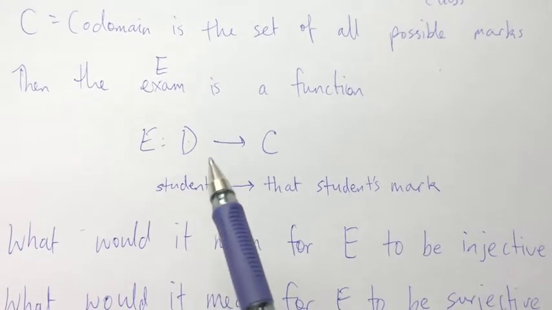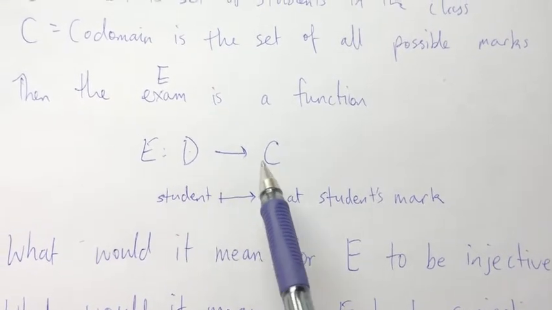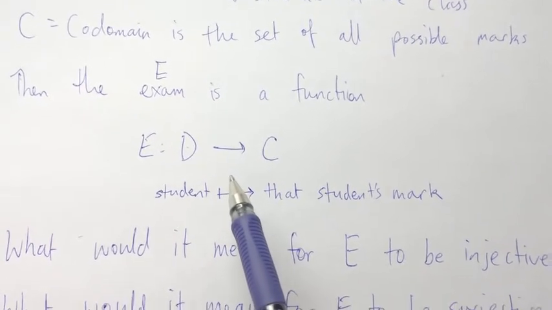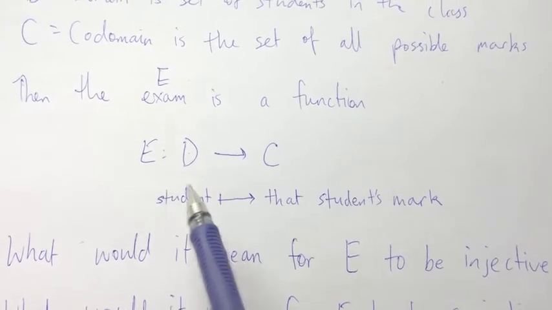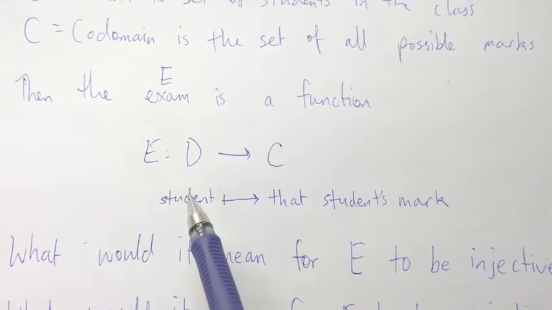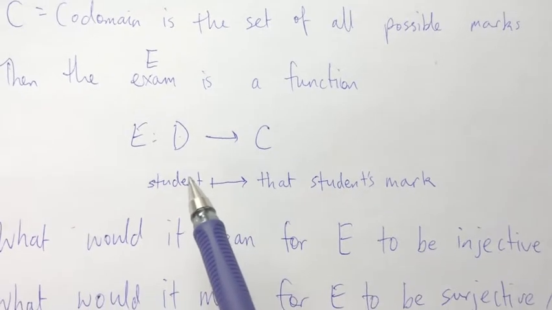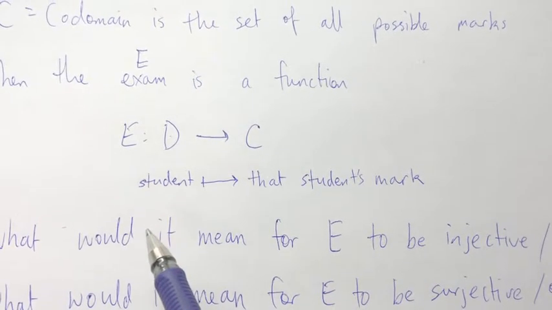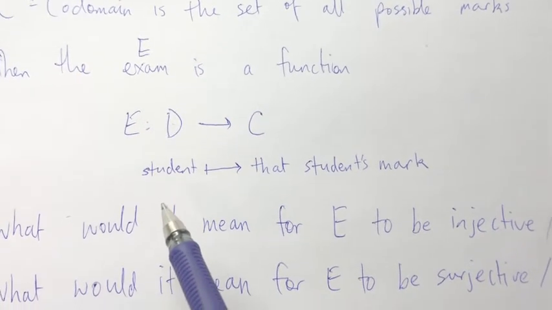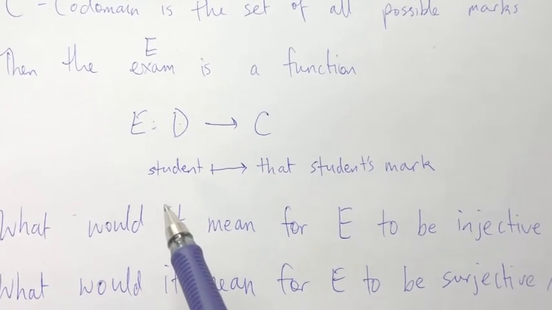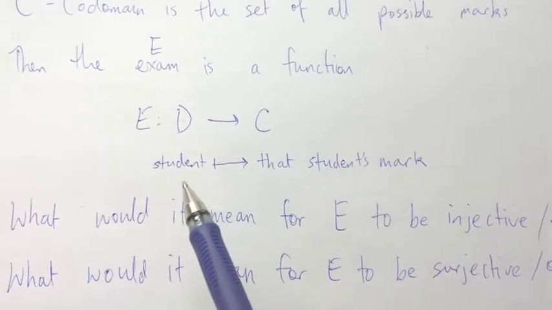There's one special case: if the number of students is equal to the number of possible marks, then it can still be surjective and injective. So then it's a very special case where none of the students have the same mark, and it's still surjective. But other than that, some students will always share marks, and there's not enough marks to really distinguish the students by rank.